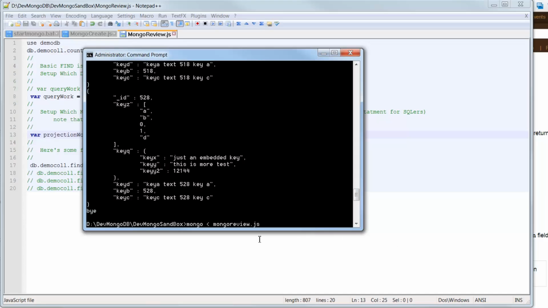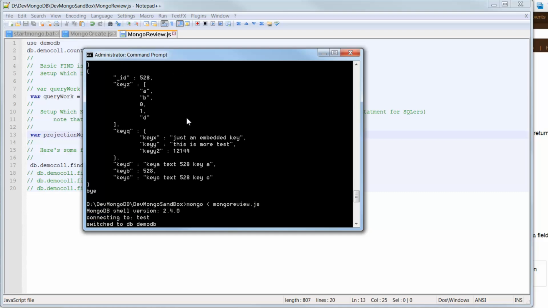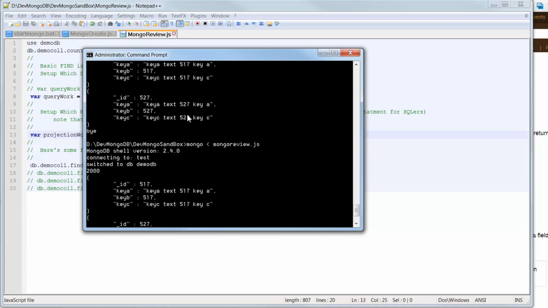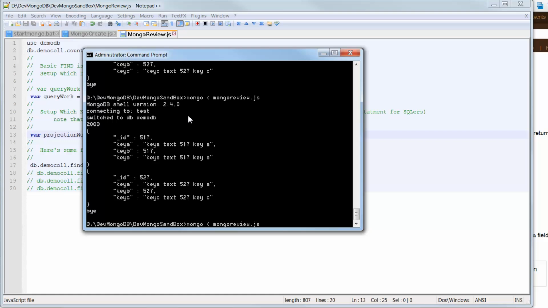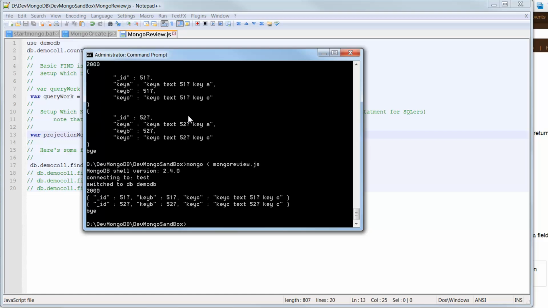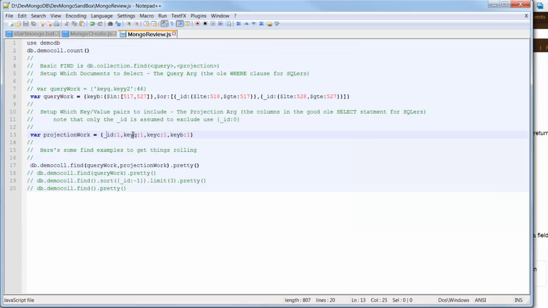And again, this is how you play around and get a handle on it. So let's run it. And I got key B and key C, no key Q. I don't think there's a key Q in these guys. I got B.